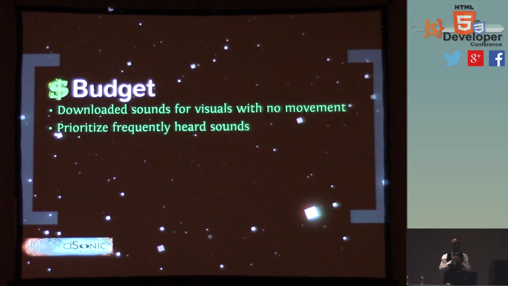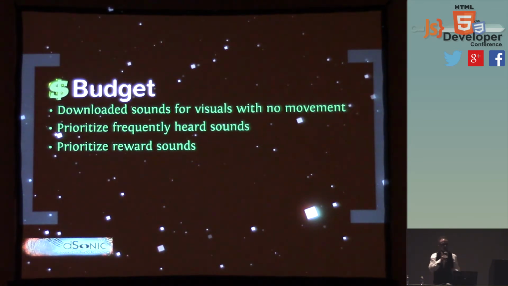The other thing is you want to prioritize sounds that are frequently heard, especially things that the user is going to do. But you also want to prioritize reward sounds. If you're doing something in your app or your game where the user has completed a level or made an achievement, a lot of the time these things might be exactly what you're monetizing, right?